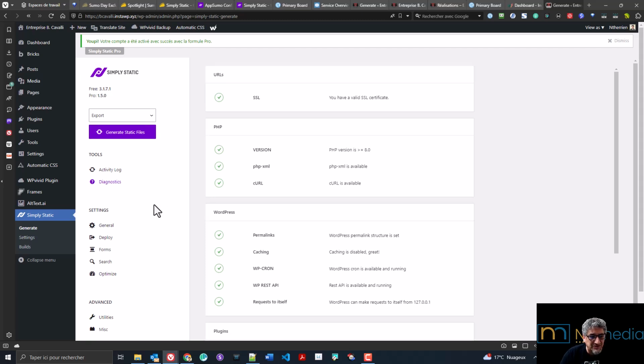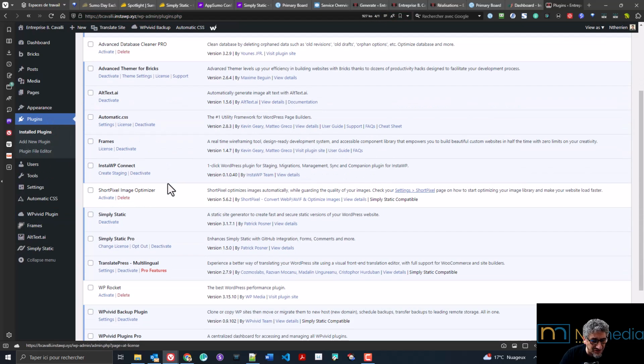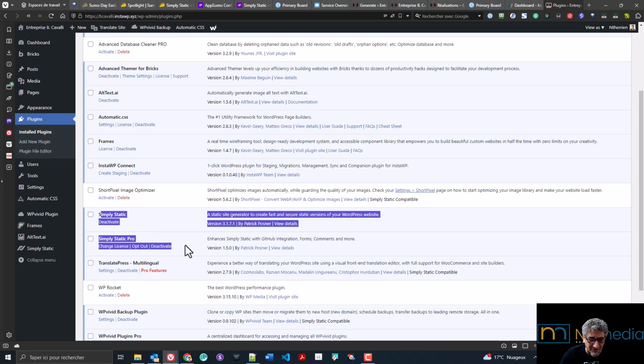One thing to notice, you don't need to install the free version when you install the Pro, but as you can see, it still says something about the free version. So I guess, yes, it has installed it for me. You don't have to manually install it separately, but it still has two different versions. I would have liked to have just one version. Why have two plugins? We know that when we need the Pro, we want the Pro. So why still have the free version installed? But anyway, many plugins work like that. So let me go back here.